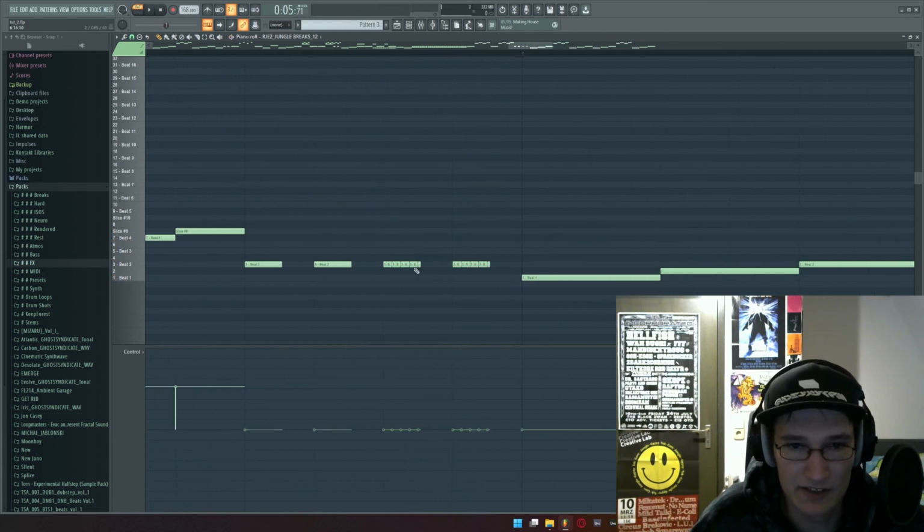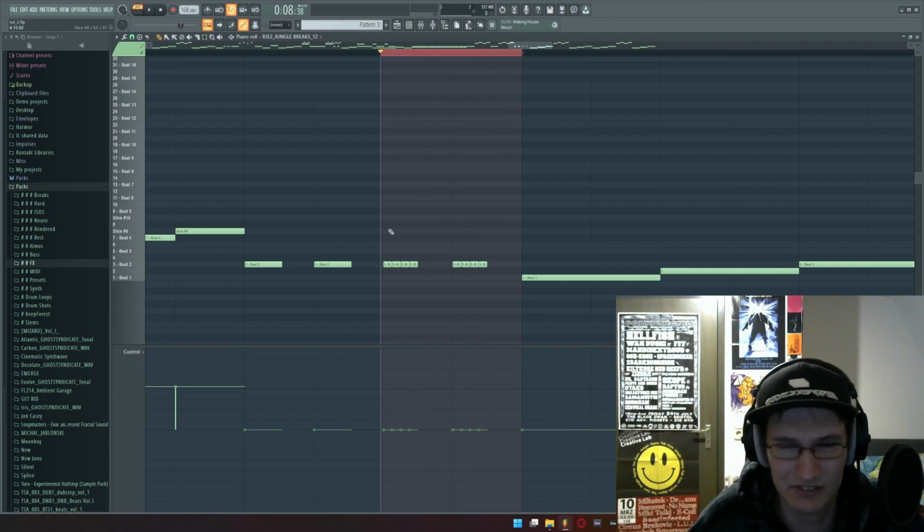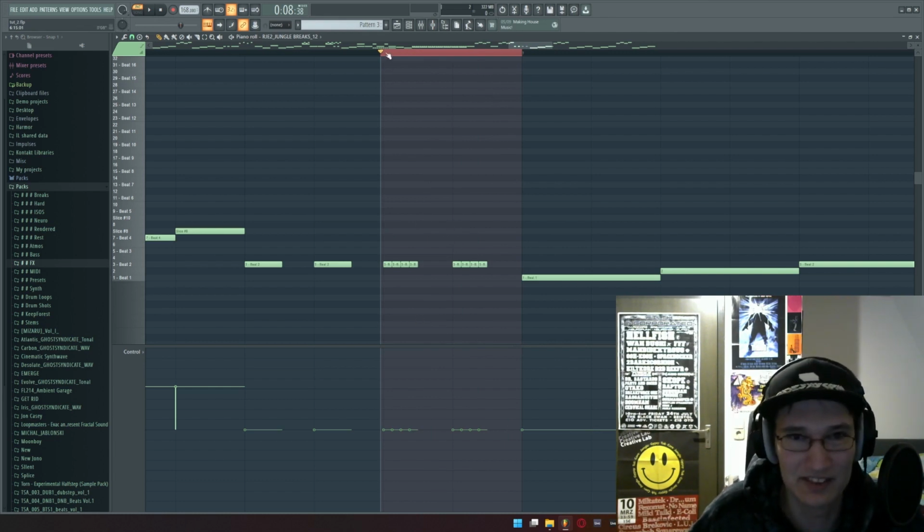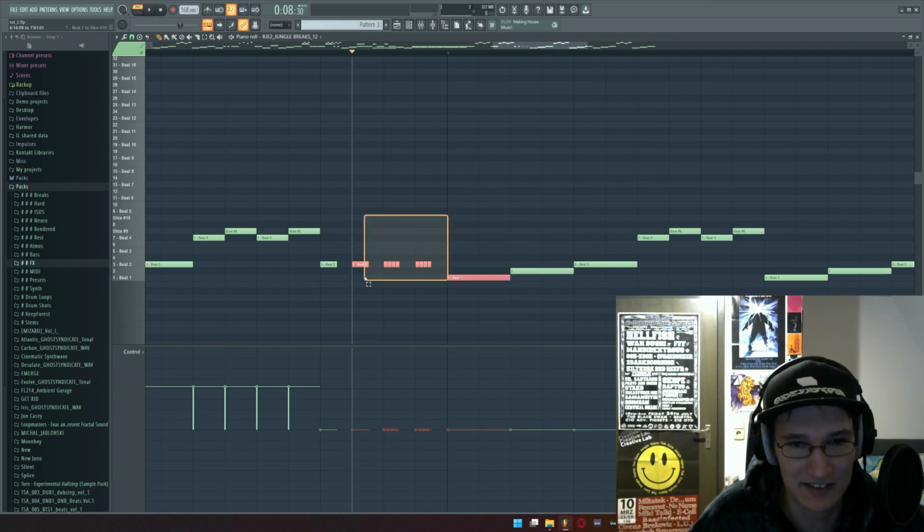So what I've done there, I've shortened the notes, and then I've cut it down to the quickest setting, which is 128th notes or something like that. Yeah, it doesn't matter, but it's the fastest setting on the chopper.